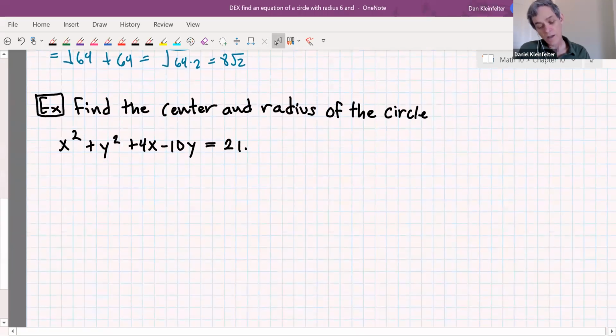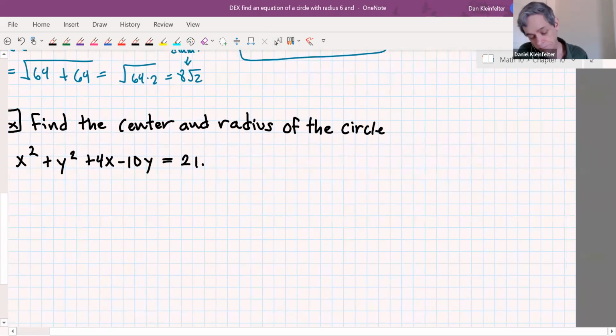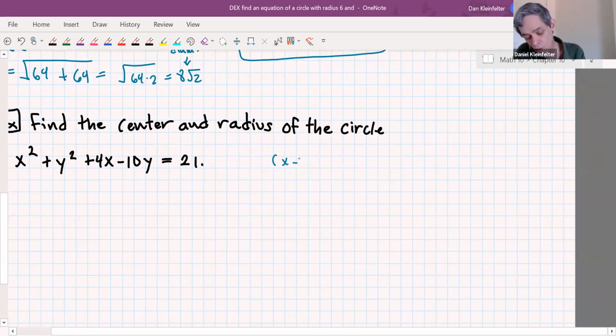Okay, all right, so now for this next one, this one's going to be kind of fun. For this one, we want the center and radius of the circle. But what's different is that this thing is all multiplied out already. So we know that the equation of a circle looks like this. It's got some binomial with an x in it and a binomial with a y in it, and then the r squared, which is constant, appears on the right.